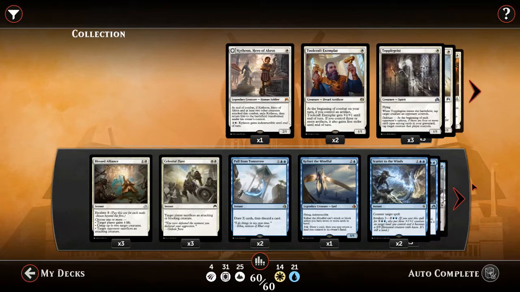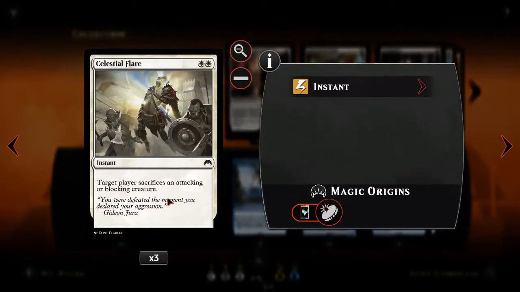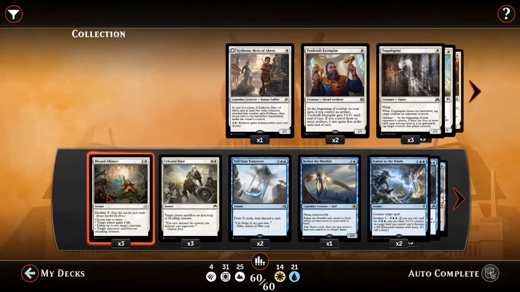Using some cards maybe some other people wouldn't use, like Celestial Flare. I like this card. I'm going to use it, you know, and test it out, and we're going to see how it is, even though some people don't think it's a great card, but I like it. Let's go through the deck here.